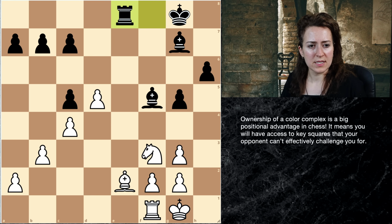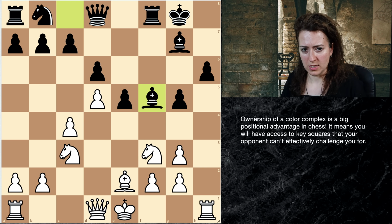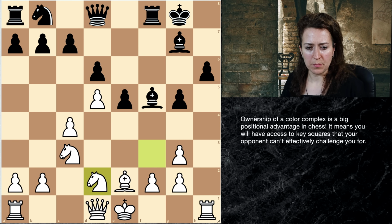So the point is that the move e4 would be giving black some amazing play, so we can't really afford to step into that. You definitely have to watch out for that pawn push at every single turn in these positions, because that opens up the poor dark squared bishop. So what I did was I played knight d2. It's a really typical move that tries to establish control over this key square. We want to use the concept of blockade. And it also kind of opens up some potential for, let's say, this bishop to go to g4.